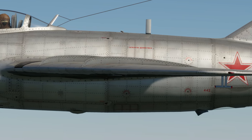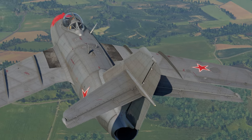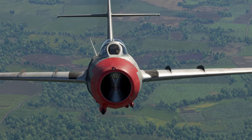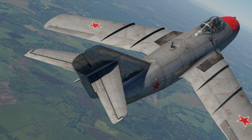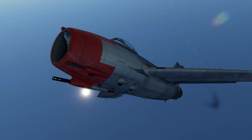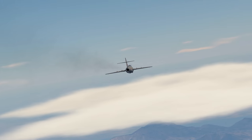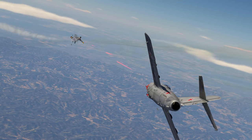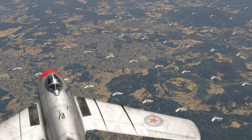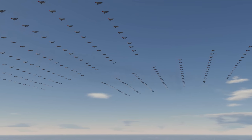Now it's time to welcome the most produced jet fighter aircraft in history, the Soviet MiG-15. Making its debut right in the middle of the 20th century, it became a landmark achievement of the Soviet aviation industry. Its swept-wing design, with a tailpipe going all the way back to a swept tail, armed with three high-caliber autocannons — a classic fighter of the early days of jet aircraft. The MiG-15 fought American Sabres in Korea and became one of the symbols of the start of the Cold War. Around 15,560 were produced in the USSR and the Eastern Bloc, and around 18,000 if you count aircraft made under license in China.